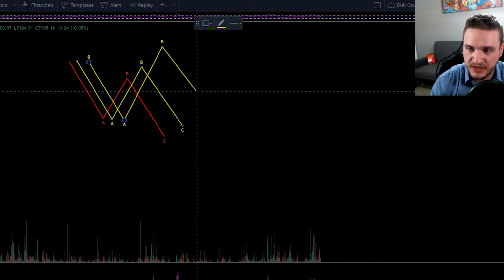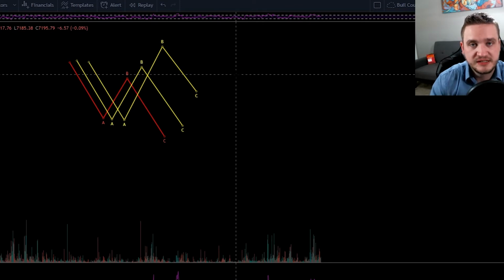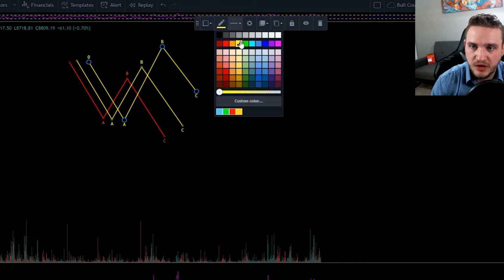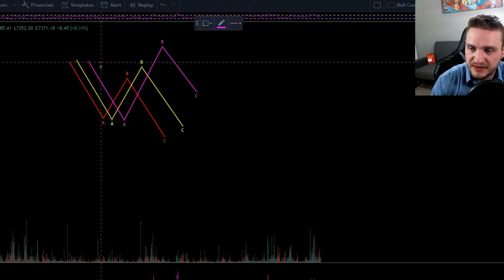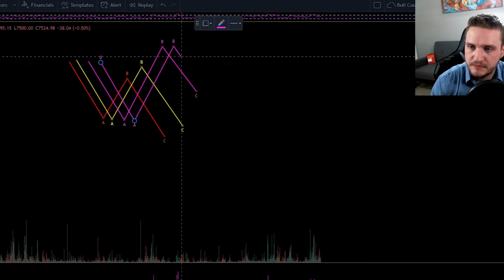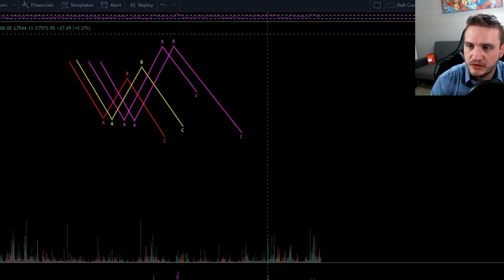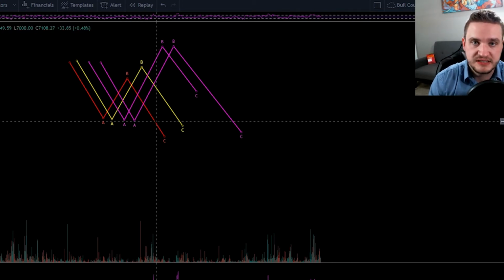Let's do this one as a running flat. We'll take these measurements here in a minute and then readjust them just so that they're textbook perfect, easy on the eyes. Let's change up the color on that one as well here. And let's do an expanded flat this time. We're going to come down this way here. All right, so we've got our regular flat, running flat, expanded flat, and our zigzag.